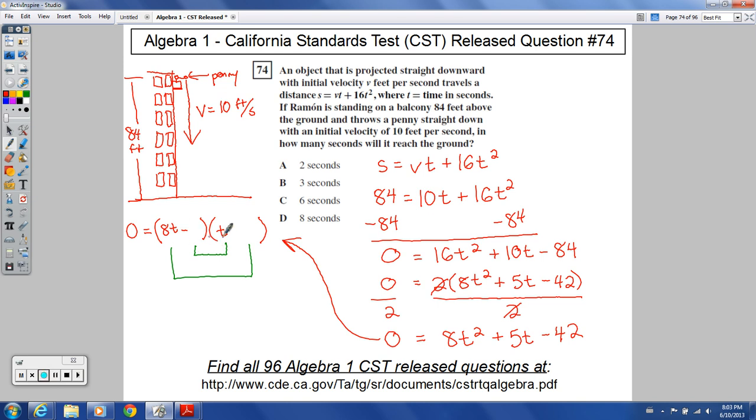Your teacher may have some other ways to attack problems like this where you don't have just a 1 in front of the variable squared parts, but I'm using this trial and error method. I think it works pretty well, at least with the problems that you see in Algebra 1 most of the time. So 8t and t, that's going to give me 8t squared. I know 6 and 7 would still work, but a 6 here and a 7 here, that's going to be quite a discrepancy, not giving me close to what I see here.